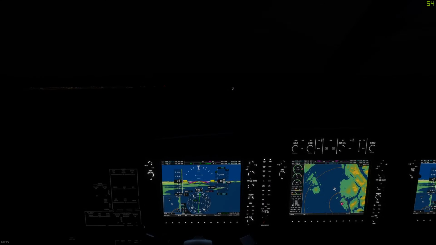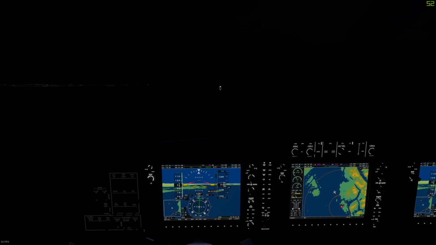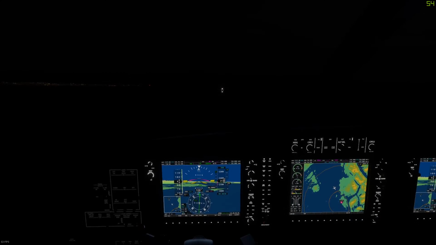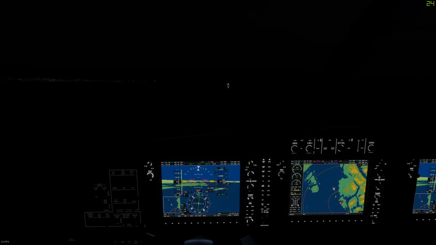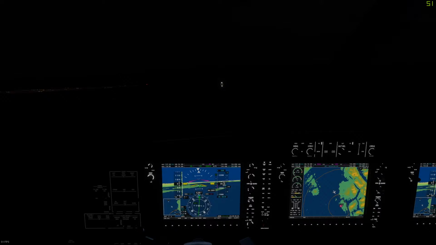80 knots is coming. We're a little bit above the glide slope, so let's drop it down a bit. We're back on the localizer, so let's get back on there. Make sure we don't drift too much to the left.